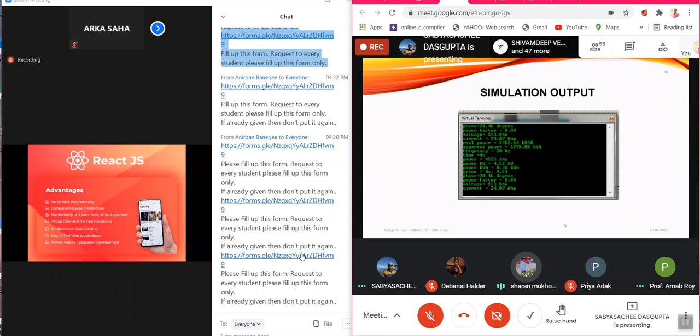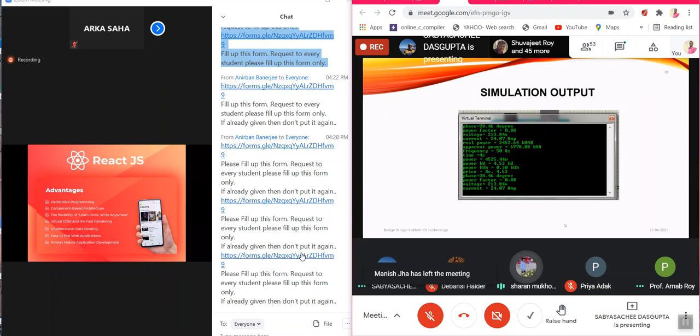So as you all can see, this is the desired simulation output that we have finally achieved, and all the values will be shown on virtual terminals: real power, apparent power, frequency, time, power in kilowatt hour, price, phase, power factor, voltage. So this is the output that we have desired for what we have done of the project.